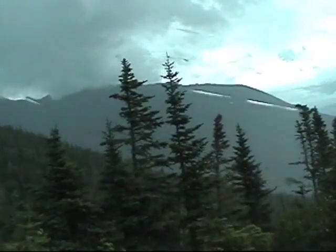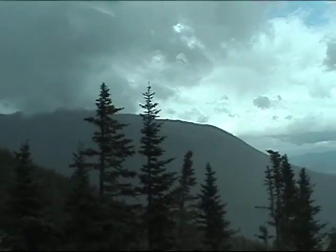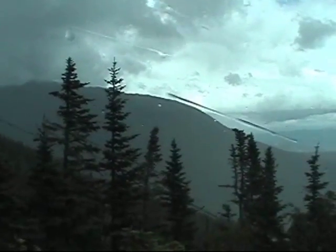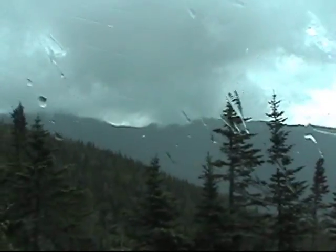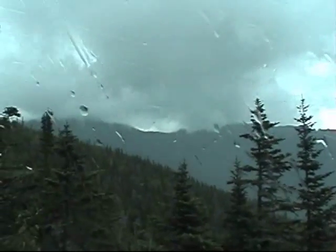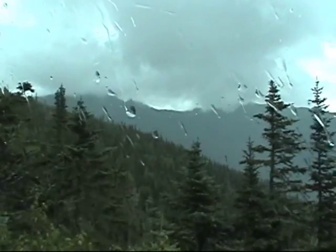Alright, so from here, you guys can see most of Mount Madison there on the right. Just the top is in the clouds. And then you see that little ridge, and that starts up again, and that's the slopes of Mount Adams. Can't quite see the summit of that either. These are the two northernmost presidentials. Adams is the second tallest in the range, and then Madison is fourth. They do go in order of precedence, so Jefferson is between them. We can't quite see that yet.